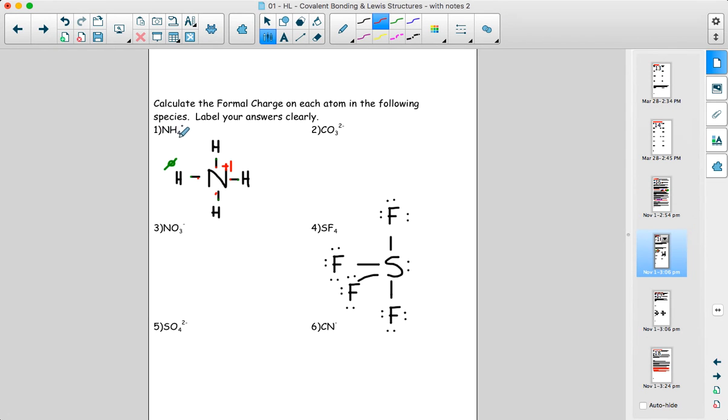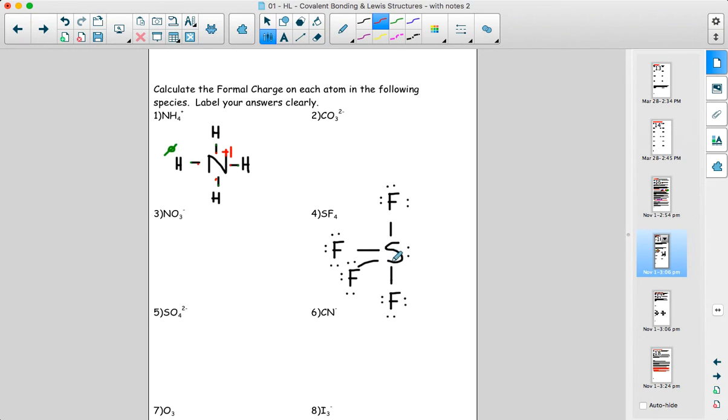So when I have NH4+, if all the hydrogens have a 0 formal charge and the nitrogen has a +1 formal charge, then they add up to the overall charge on the polyatomic ion. In this one, SF4, let's see, we have fluorine on the outside. In expanded octet polyatomic ions or molecules, usually the outer atoms have a normal octet and have their normal number of bonds. It doesn't have to be that way, but that is the case with this example anyways.